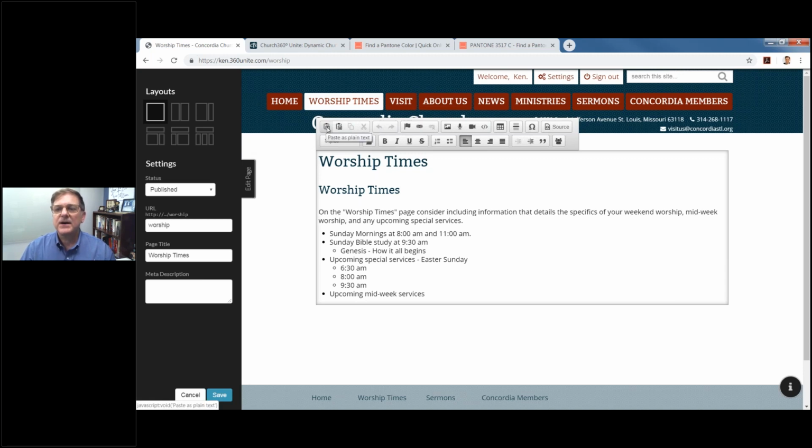Type, paste. Yeah, this is something great too. I would recommend this too. There's a spell check feature in here, but sometimes spelling is tough. If you're like me, it's tough to sometimes spell correctly. Type it out in Word, type it out however you want, and then you can copy and paste into this.